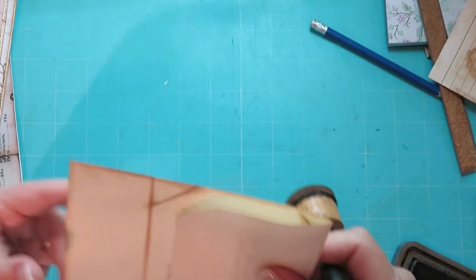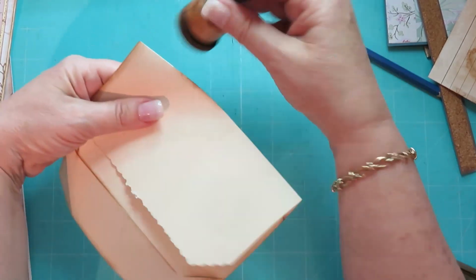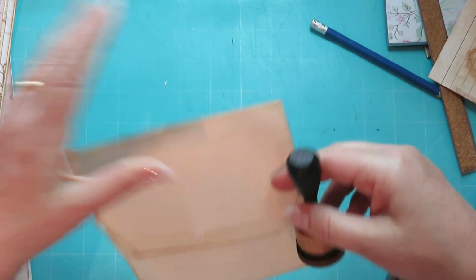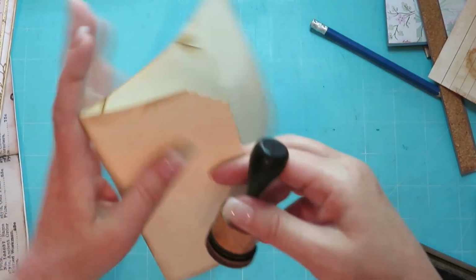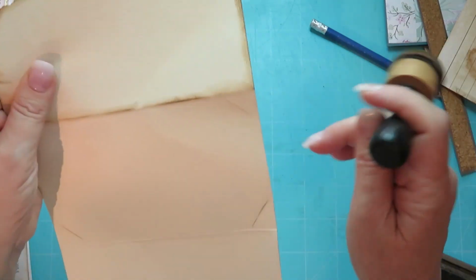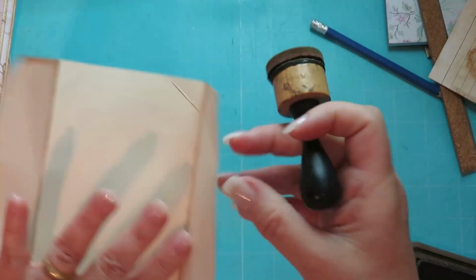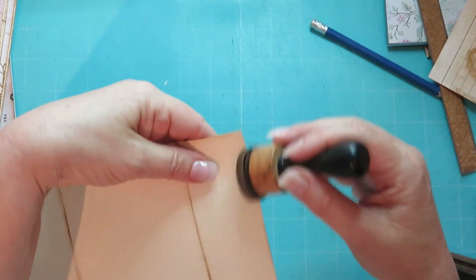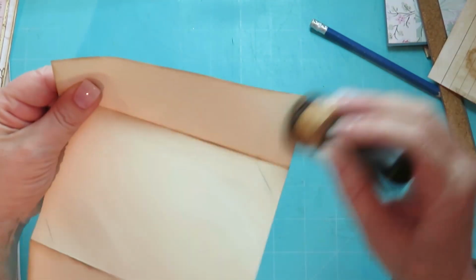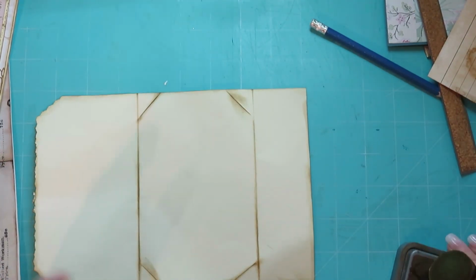Okay. I'm not going to do it now because we want to get on and do this. I'm not distressing it very nicely, but you know what? It'll look fine on the day. And the seam. There we go. That'll do for now.